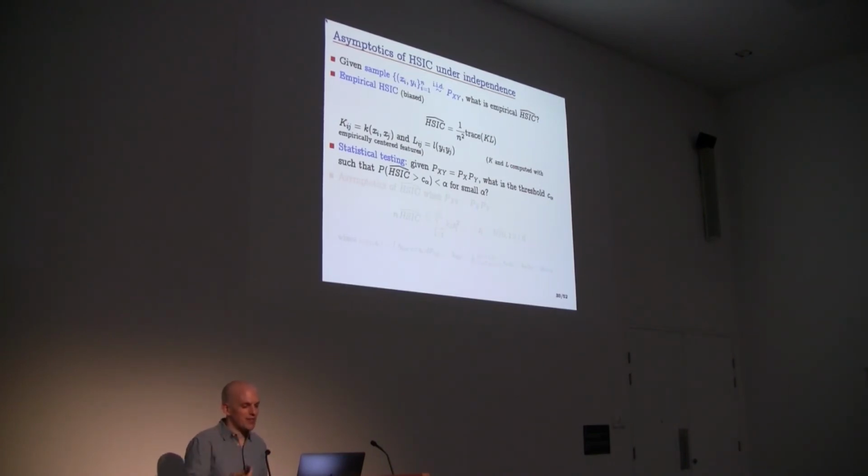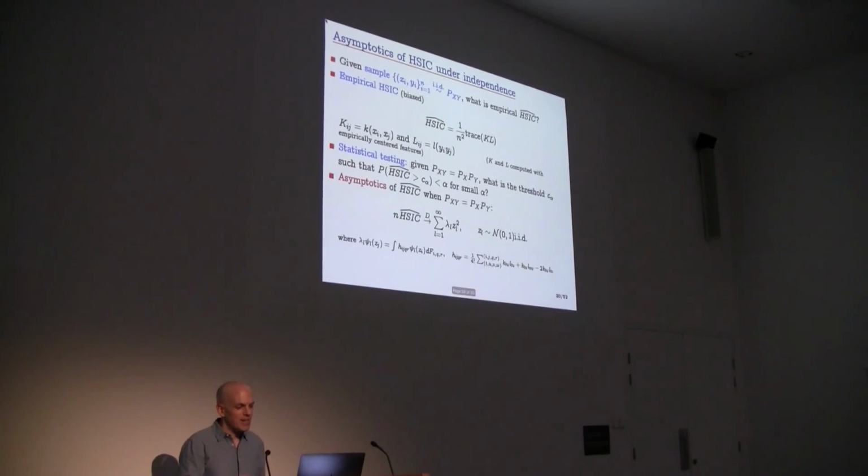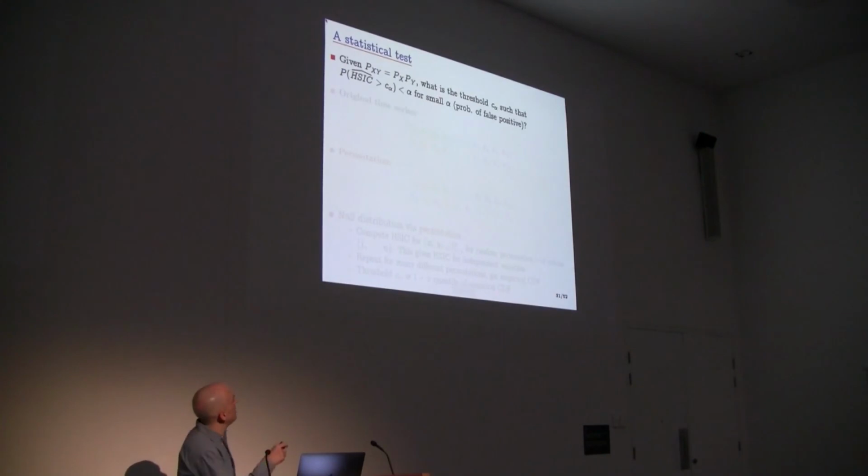Unfortunately, just as before, we've got something of a problem, which is that under the null, this quantity here is again an infinite weighted sum of chi-squareds. I put this expression down here not for people to read it, but just for people to be frightened by it. It's very nasty. So these coefficients are again difficult to estimate from data. Okay, so again we need some threshold such that the probability of exceeding this threshold is less than alpha, for some small alpha probability, when Pxy factorizes into the product of the marginals.